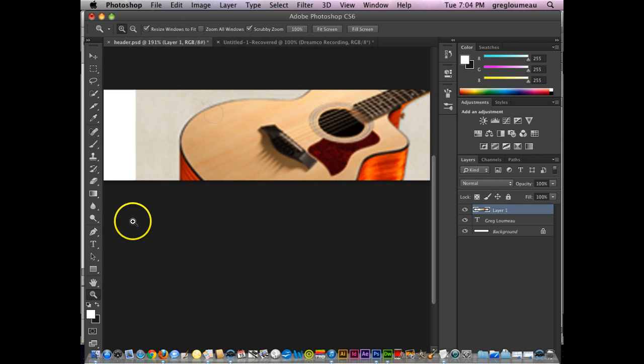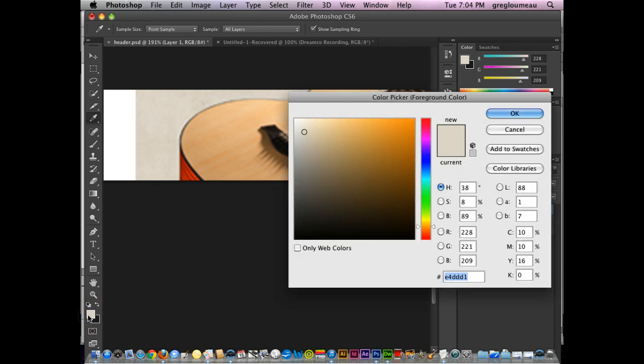And I can say, hey, this sort of brown gray color here might be a nice color for the background, the body of the page. So I can click on my eyedropper tool, click on that background color, and then click on the color chip, which is the foreground color down here, and that's going to show me the color I selected, and it's going to show me what's called the web color, the hexadecimal web color, right?